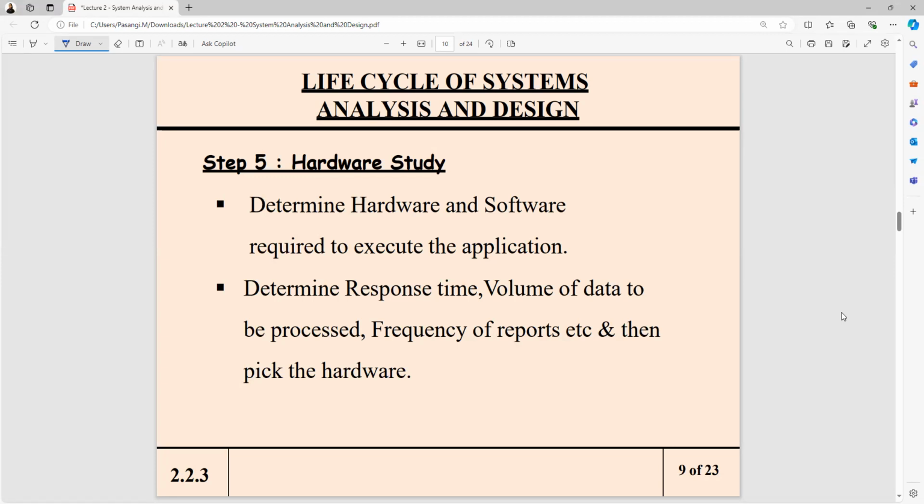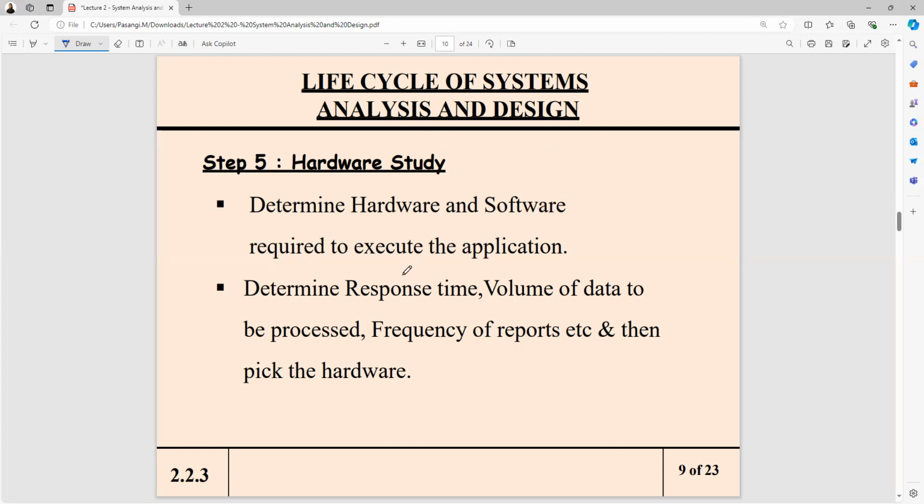Okay. Then we have the fifth stage. There we are studying about the hardware. So we determine what are the hardware parts we need to have when it comes to designing or developing this system, and also what are the softwares we need for this process. So on this fifth step, as the hardware study, we determine hardware and the software required to execute the applications.